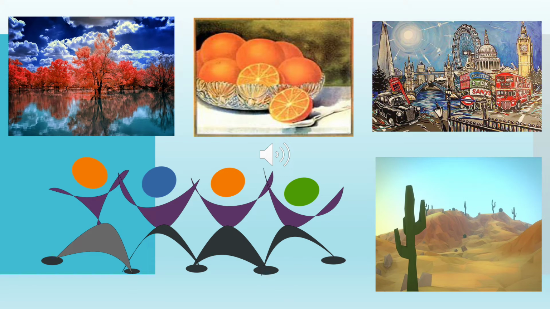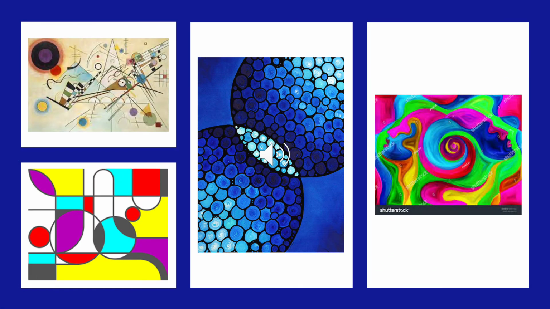Unity. The design principle of unity is the relationship among the elements of visual that helps all the elements function together. Unity gives a sense of oneness to a visual image. This principle refers to the visual quality of wholeness or oneness that is achieved through effective use of the elements of art and principles of design.